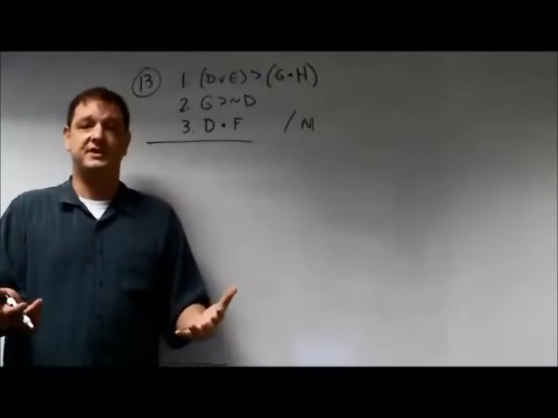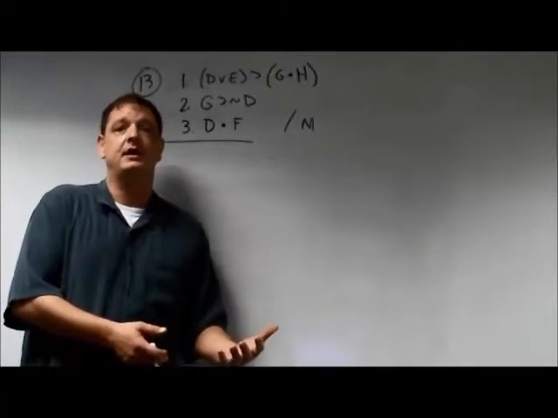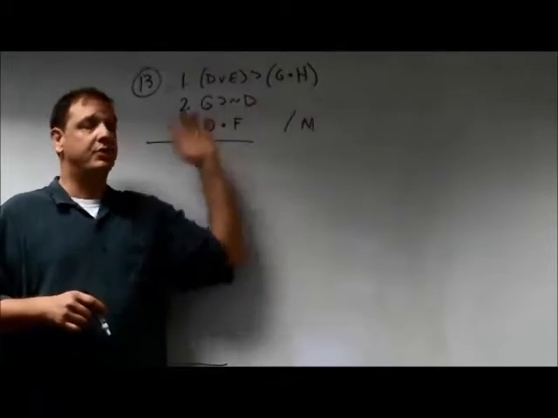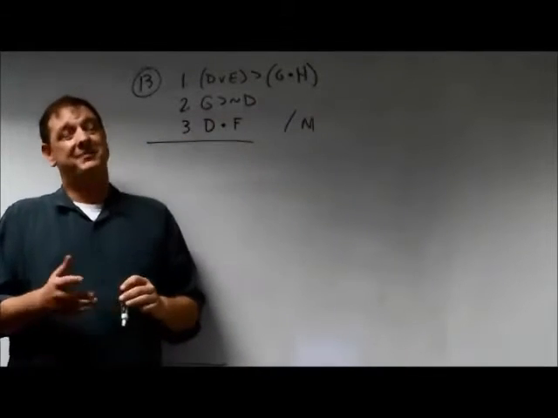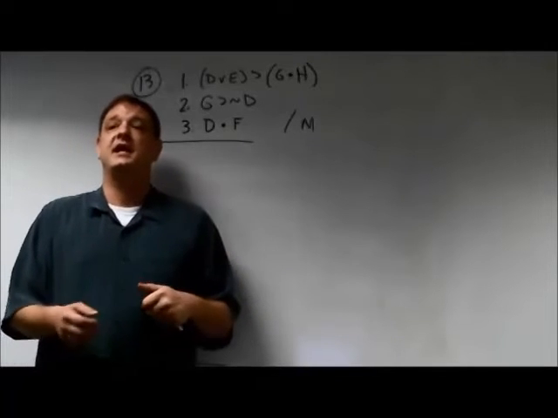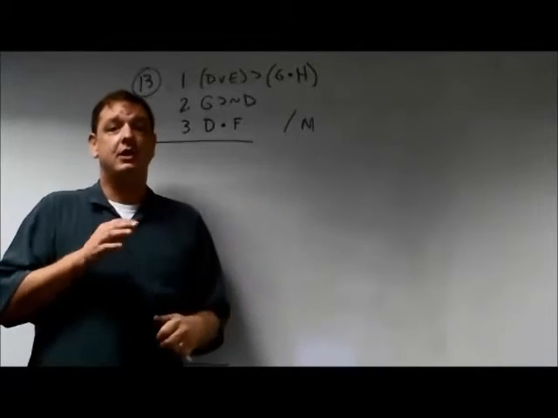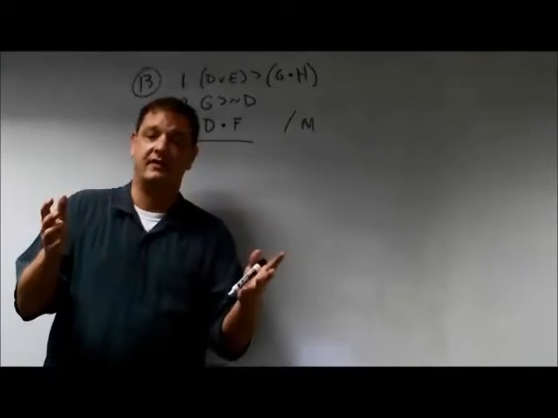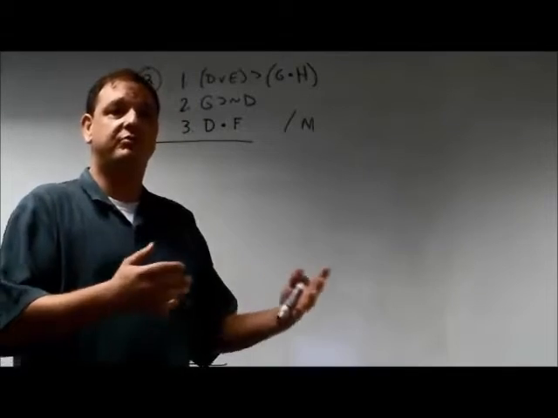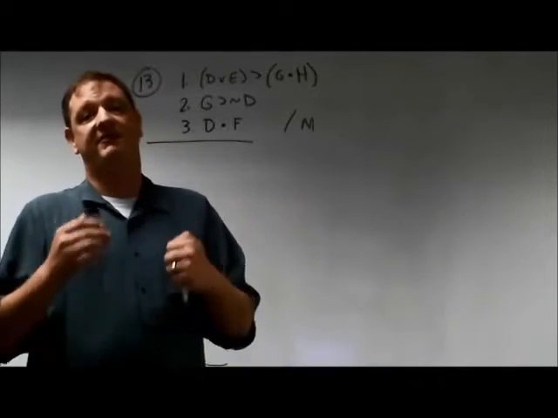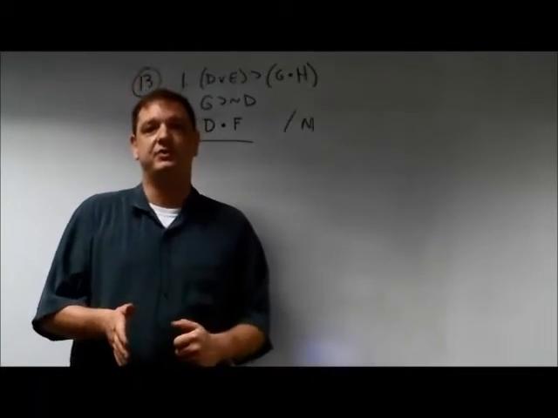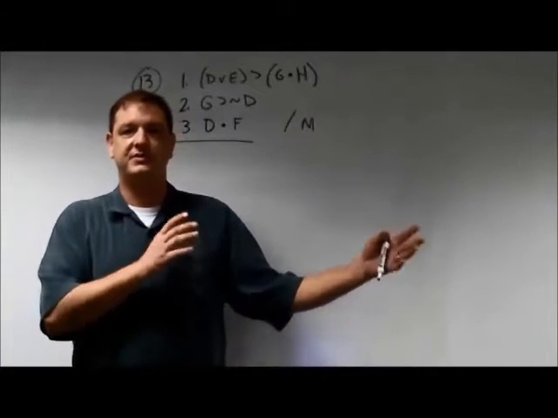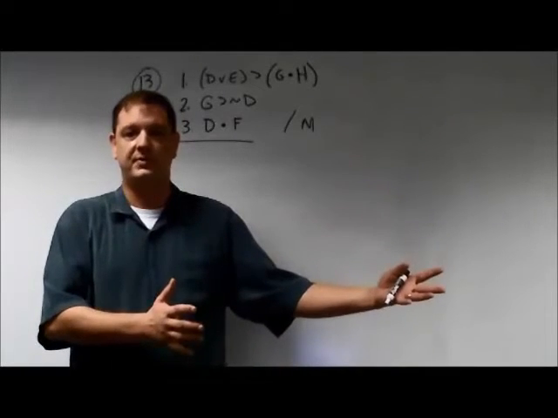If it's nowhere in the premises, the only place we can get it is by addition. Also, because our conclusion doesn't show up in any of the premises and we have to get M, the only way to do that is if there's a contradiction in the premises. Contradictions, you might remember from reading, can be used to conclude anything. They can be used to justify. Contradictory premises are always going to make a valid argument because it's never possible to have all the premises true and the conclusion false. If two premises contradict each other, all the premises cannot be true.